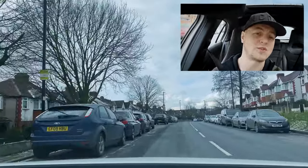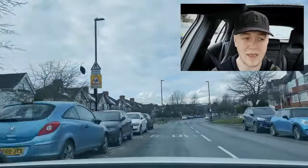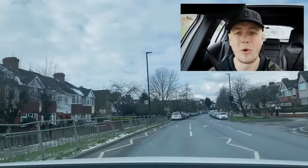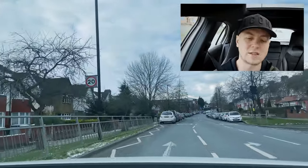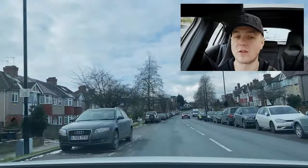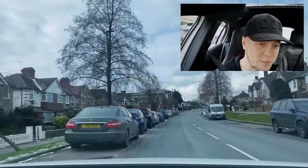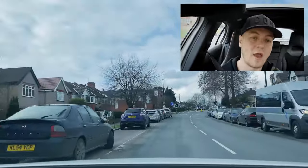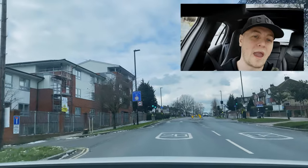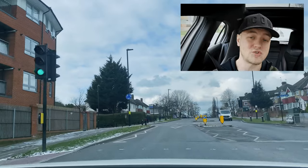Now I'm on a 20 road — it's very important I maintain 20 miles an hour all the way down this road, even though the cars behind me are almost pushing me to go faster. I must maintain 20. You can probably hear the warning chime going every time I reach 20, reminding me not to go any faster. Going over the speed limit is a serious fault on your driving test.